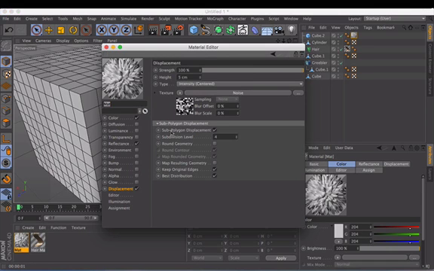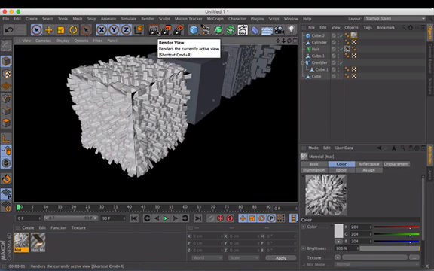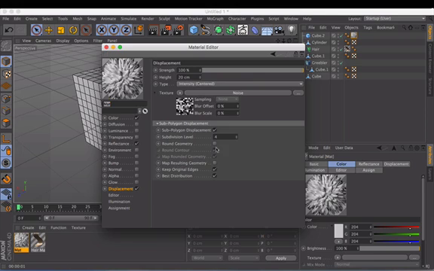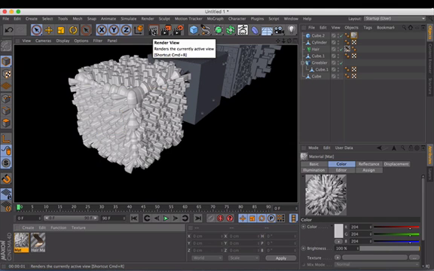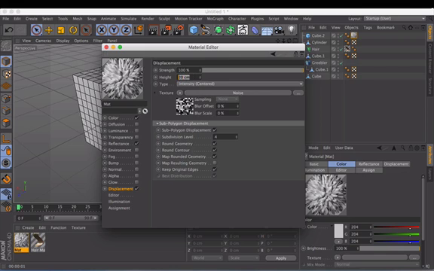And when you go into the displacement settings, you can increase the strength, you can increase the height. Let's make it 20. You can make the edges of the cube more round, so it stays more into shape. And you can also do a negative height.